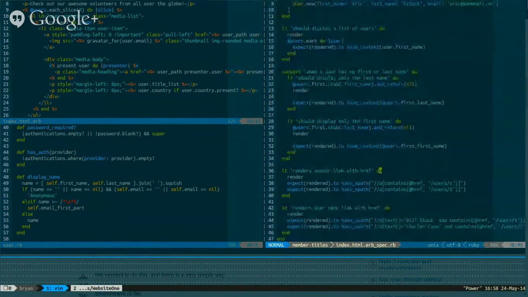Render avatars link with href. So this is actually a problem. This test is supposed to fail long ago because we deprecated using numerical IDs, but it's still passing because of all the mocks. It shouldn't even be passing in the first place.